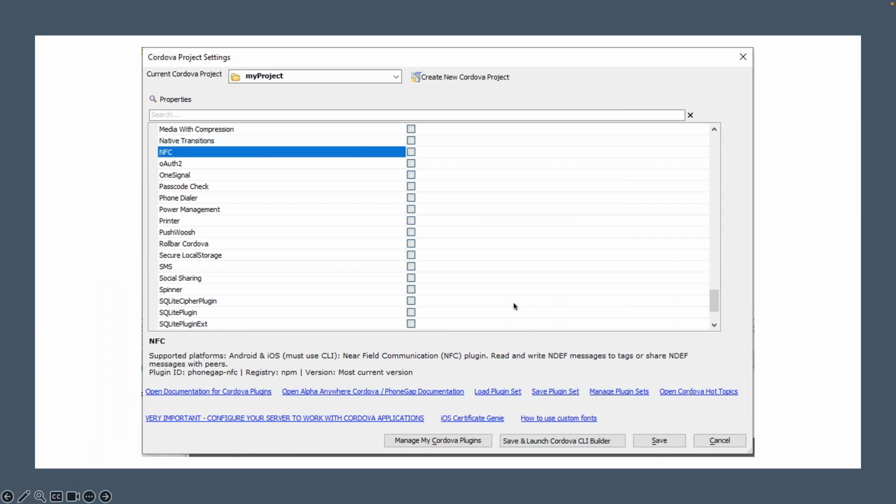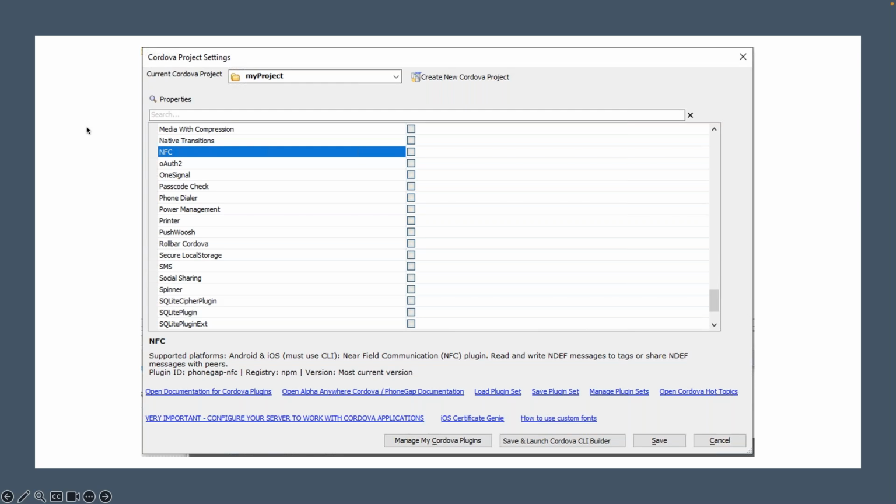What does that have to do with Alpha? Well, Alpha, in fact, does support near field communication in Alpha Anywhere, and we're actually looking at adding that feature into Alpha Transform in coming iterations. NFC is available as a Cordova plugin. So in other words, if you are building a mobile application in Alpha Anywhere meant to be installed on an Android or iOS device, you'd use Cordova, and one of the plugins you can use is the NFC plugin.